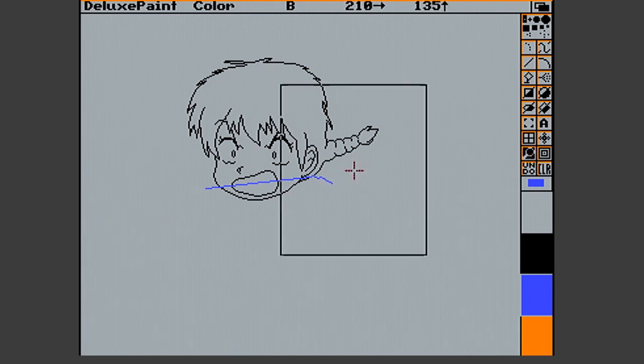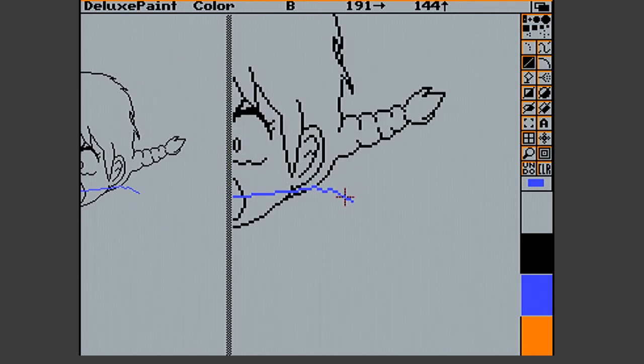So it almost looks like she's got something through the bit of her teeth there, but that's not actually what's happening. So I'm just going to use the magnifier tool a little bit for this, and then that's going to come down like so.